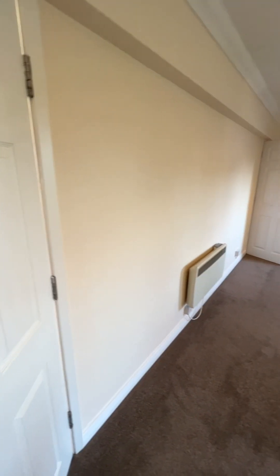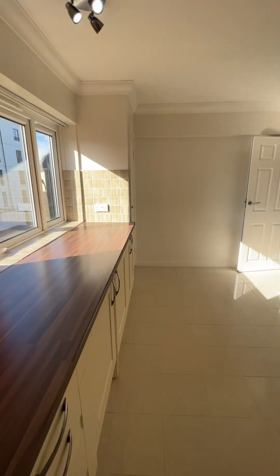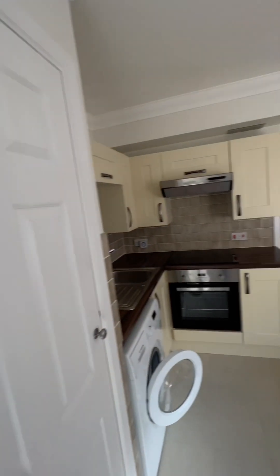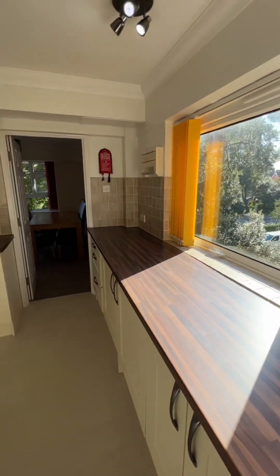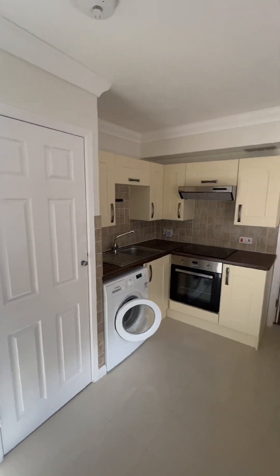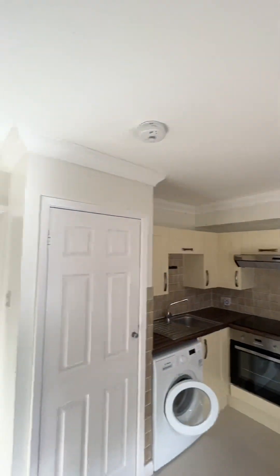There are nice big white doors with chrome fittings. The kitchen doesn't let you down — it's really bright with nice walnut worktops. It's more of a kitchen breakfast room; you can accommodate a table and chairs in the corner. There's loads of storage, a storage cupboard, a water tank, loads of space for base level units, smooth ceilings, and a nice coving.